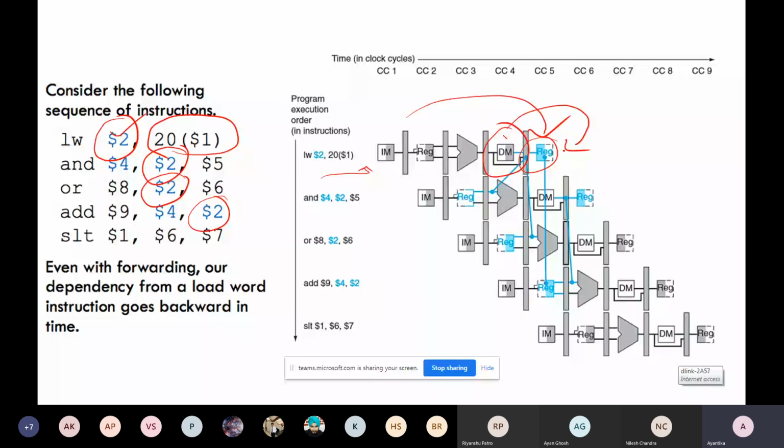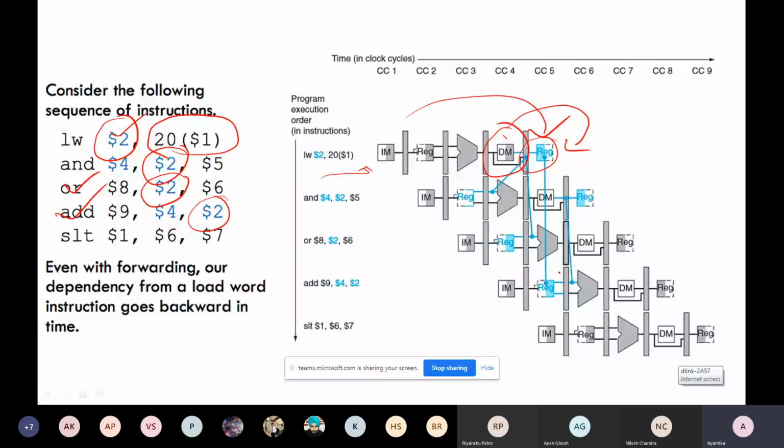But will that solve the problem? Because if you look closely, for this OR execution or for this AND execution, this forwarding strategy will be okay. It is fine. Whenever the data is available from this data memory, just pass that on to their execution input.